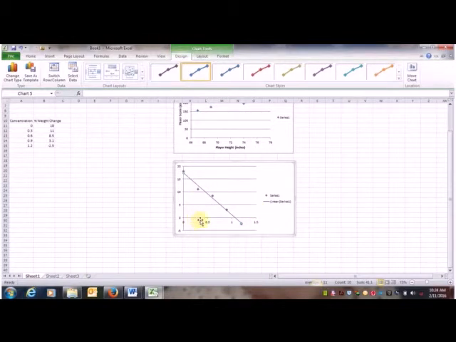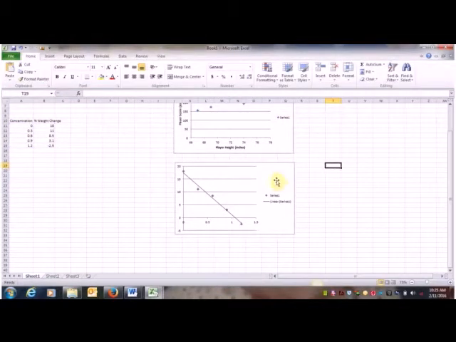Once I have my trend line, then I go and look for where that trend line crosses 0%. I haven't added my labels yet, so before I explain this, let me go in and add my labels. One more time, I click on my graph. And remember, if I'm clicked off of it, I don't get these choices.